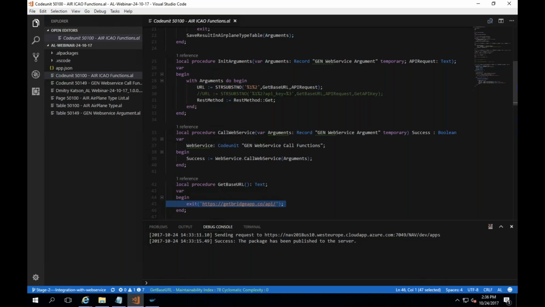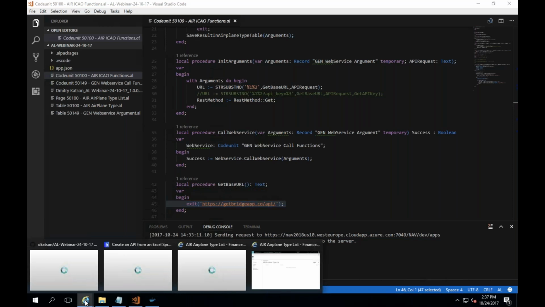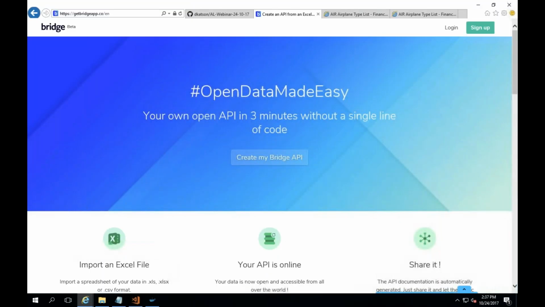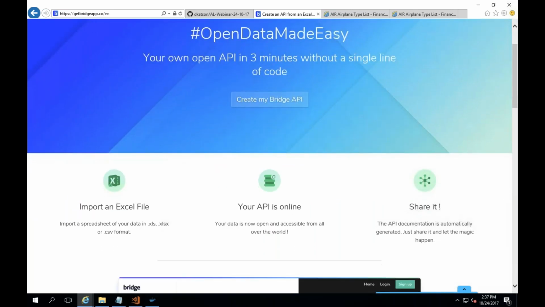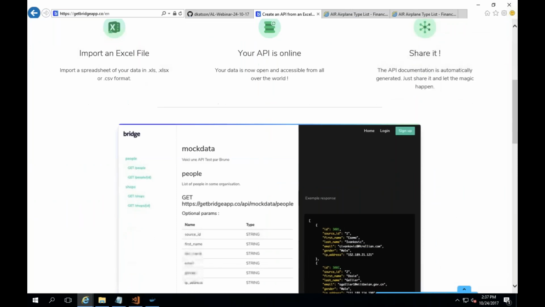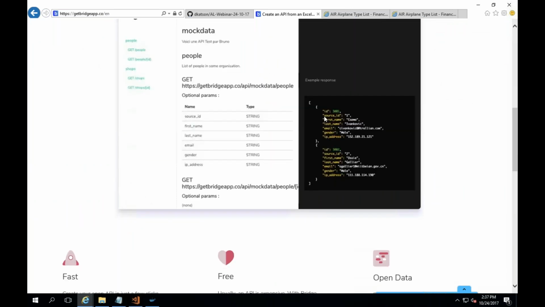As option 1, we can of course use Azure tables, but this is a very comprehensive way. And I found an interesting site, getbridgeapp.co, and it creates web servers automatically from an Excel file. So we just import an Excel, and it creates web servers with a REST API for us.